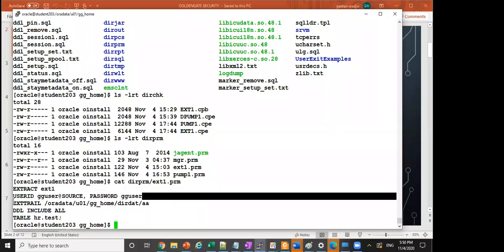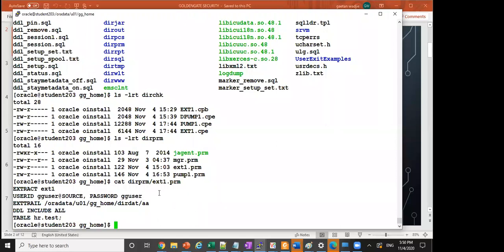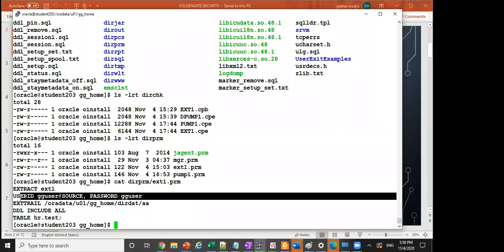You will never see this in a real environment. Even in the test database, you will not see this. Not just production, but test, you will not see this, okay? We are doing this just for, you know, practice purpose, right? So what happened is that these credentials, you can decide to encrypt them, right?